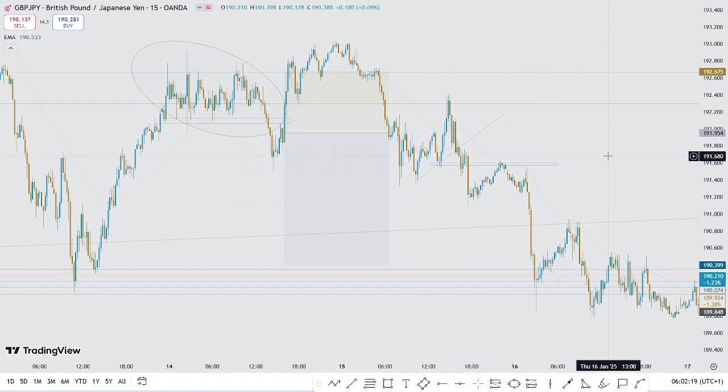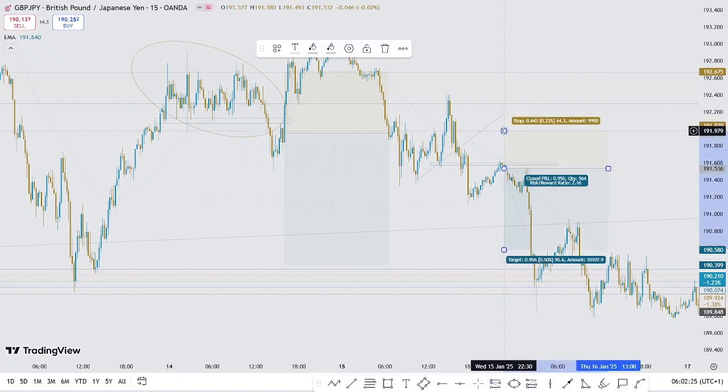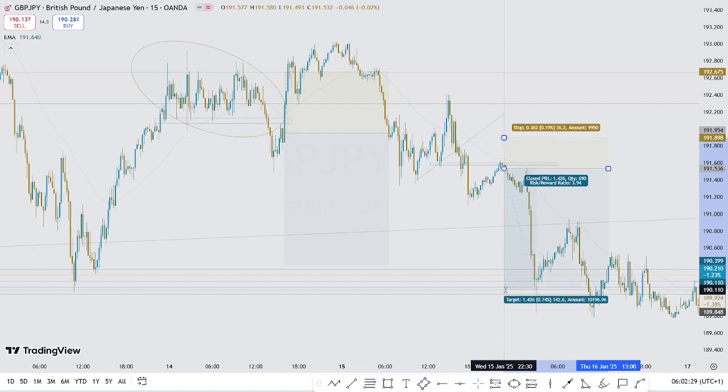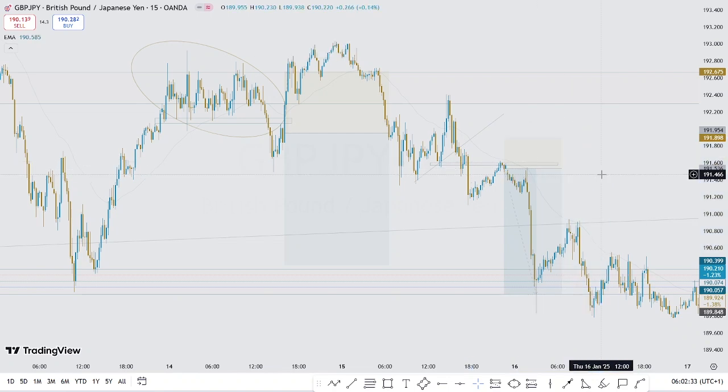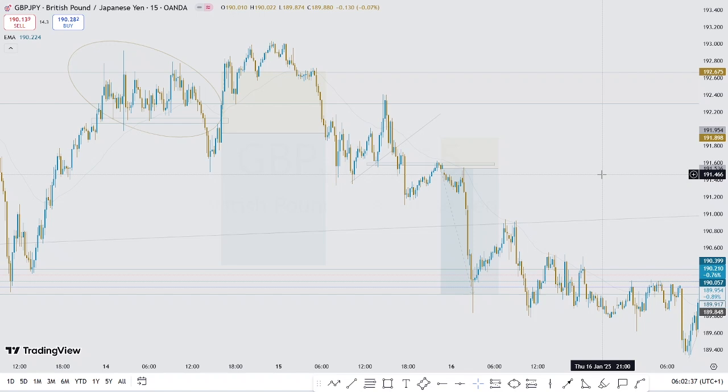Guys, this is a nice strategy that I'm showing you, giving you for free here. As price retested it, I was supposed to have taken this trade from here, my SL above here, and TP somewhere here. So this is a nice trade of 1:4, and the trade happened during the Asian session.